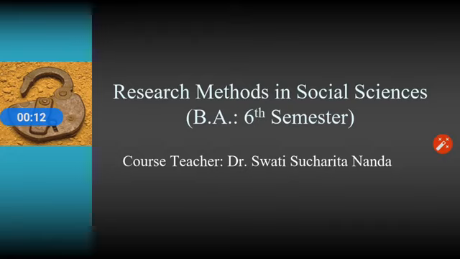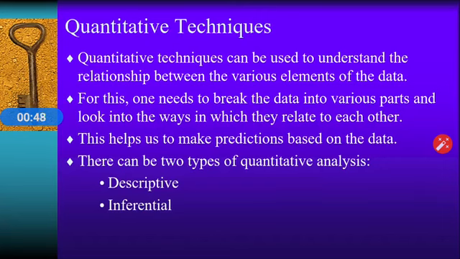In today's class, we would begin our discussions on qualitative and quantitative data analysis, and today we would focus on quantitative data analysis. As we already know, qualitative data analysis is based on classification of objects according to the properties and attributes, whereas quantitative analysis is based on classification of data based on numbers or computable values. Qualitative analysis is subjective, whereas quantitative analysis is objective. Today we will focus on quantitative techniques.